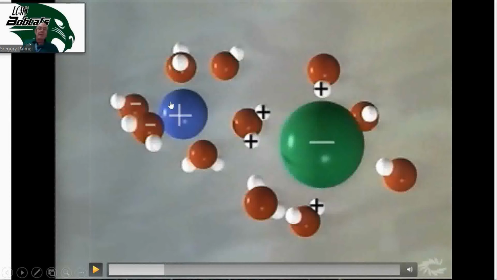Well, the water has enough negative to cancel the positive charge of the sodium, so it doesn't need the chlorine really anymore. And the same thing happens with the positive ends of the water. So the positives and negatives are attracted, but the chlorine now is attracted to enough of the water molecules and the sodium as well that they no longer are attracted to each other. And one of the properties we said of ionic compounds is they break into ions when dissolved. And this is why, because the water is polar.